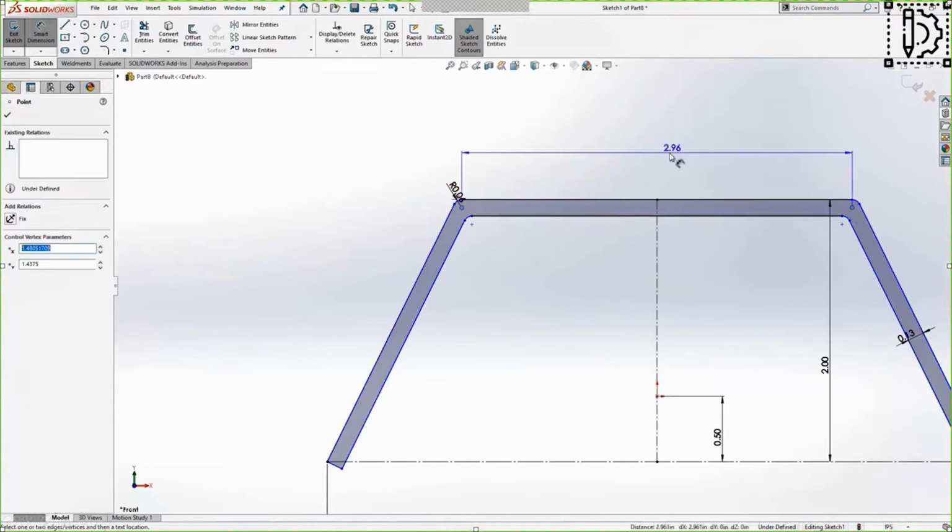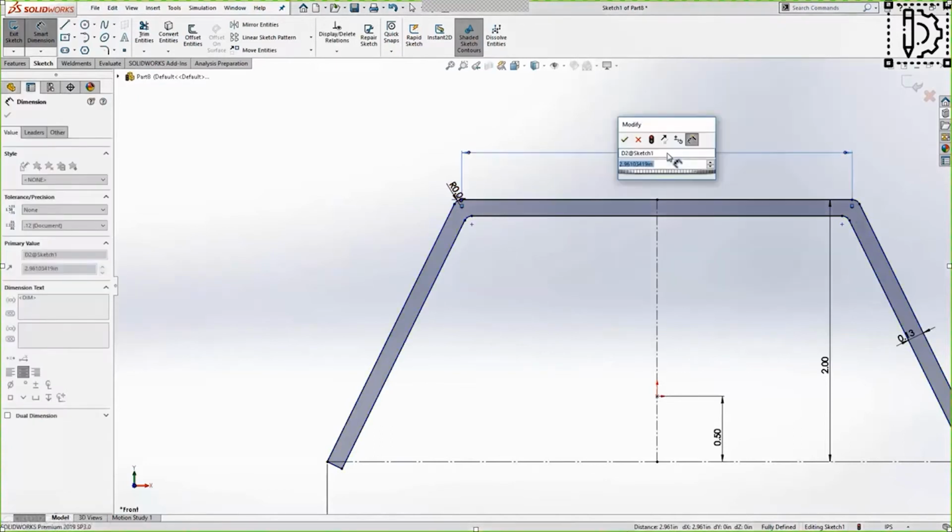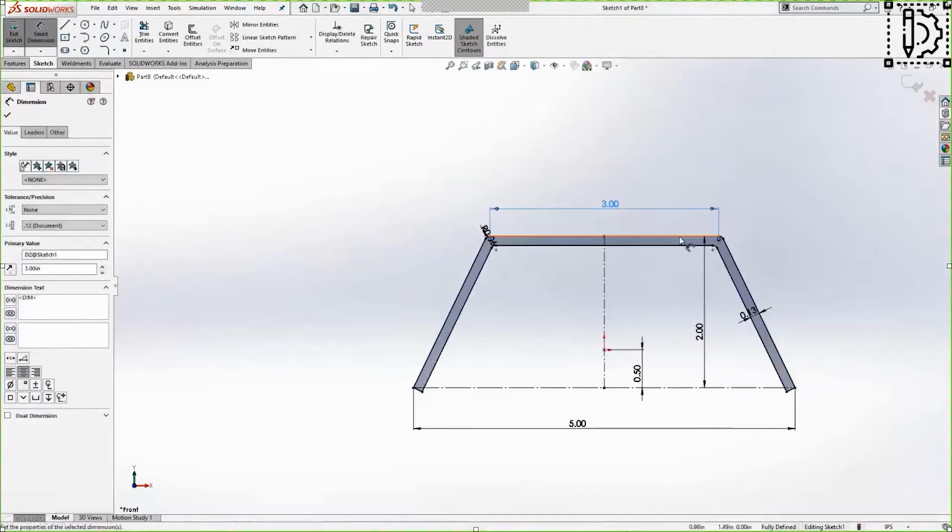So I'd need to re-put in that height one, or that length one. And so I have 3 and 5. And now I'm ready to add it to my SOLIDWORKS library. This is the Weldment profile that I want to use. So I'm ready to add it so I can go ahead and use it within my Weldment part.